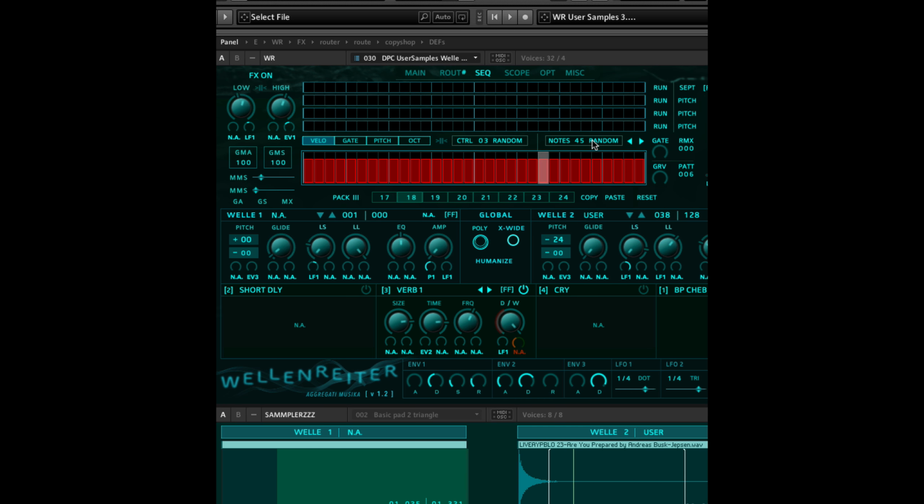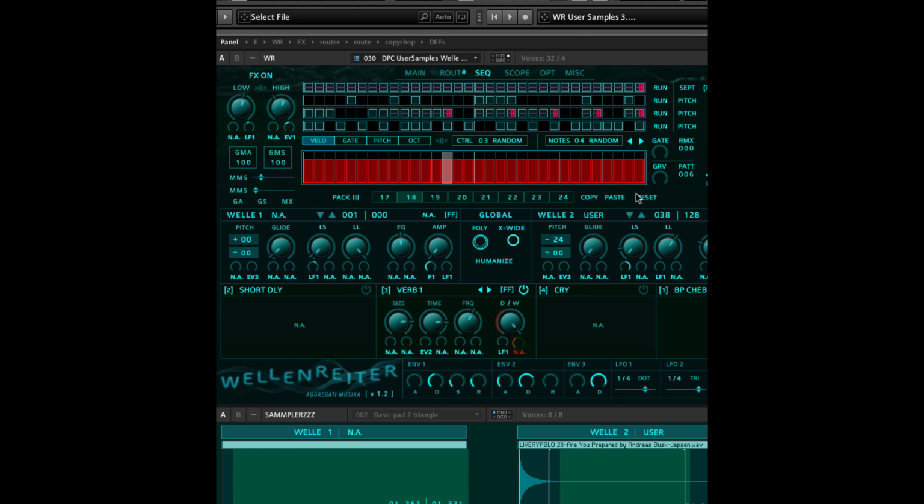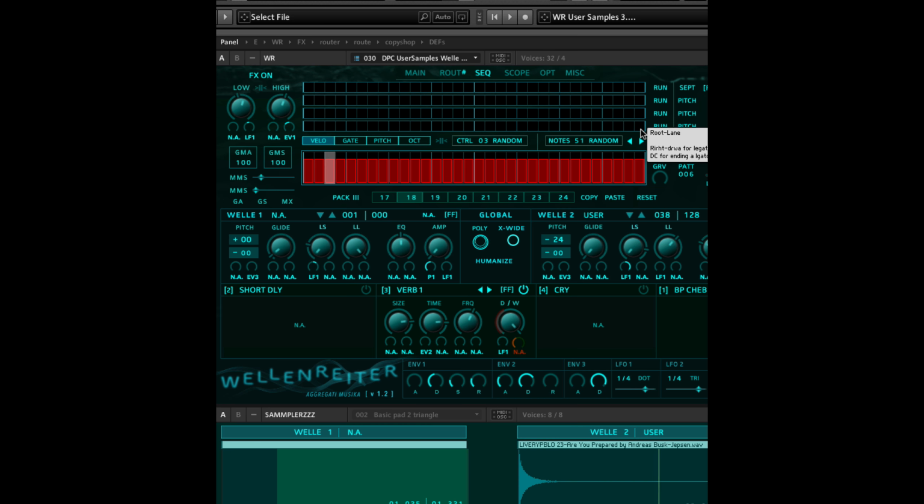What I'm going to do is right click on the random thing here, which is of course your friend. And if you had saved this at the empty setting, you could hit reset to get there. Since I haven't, I'm just going to double click there, and that does the same thing.